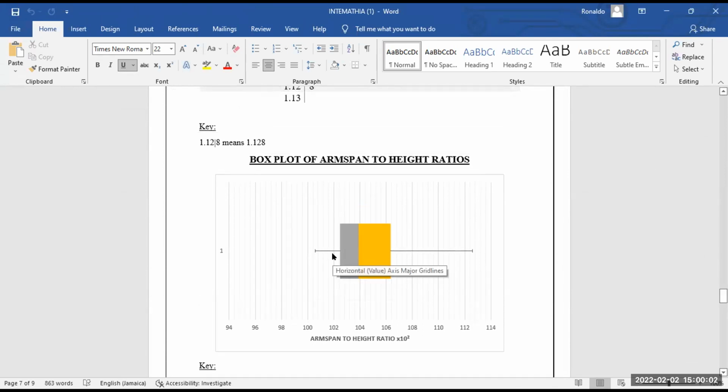Now, what's the issue? I would love if you could ensure that the scale is a little more narrow. So for example, notice that there's no ratio of 0.94 or 0.96. So maybe if we could start it from 0.98 and end it at 1.14. You get what I'm saying? Yes, sir. Because you want to maximize the scale.